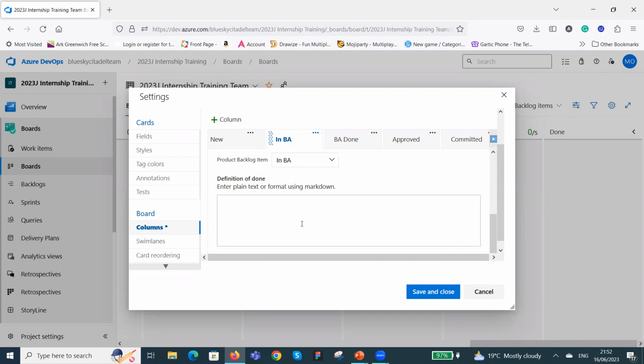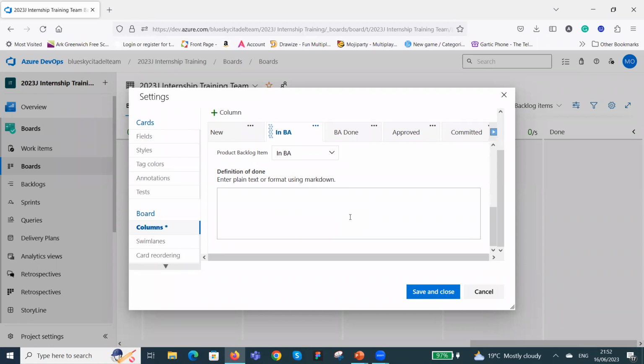You put it here, which you would have later when you're taking through your team charter, how you create your definition of ready, definition of done. For each role, the BAs will do their own and the other roles will do their own. I'm not going to delve into that so much. I just want to show you what you need to put in this box when you're ready. So you put the team's definition of done, you type it out in here. Okay, so that is that column done.